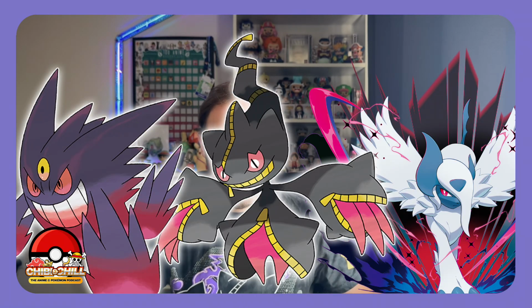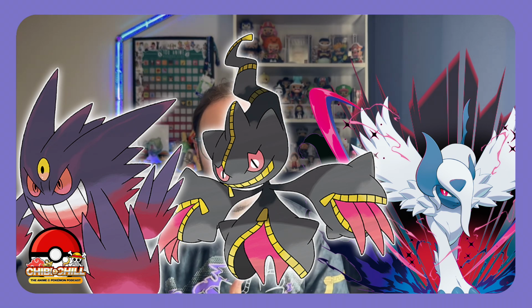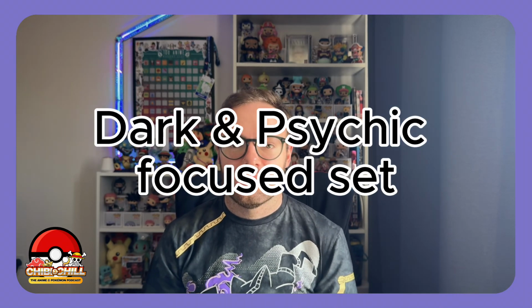Abyss Eye theories range. We've got possible Mega Evolutions included, such as Absol, Alakazam, Gengar obviously, and Banette obviously, like the t-shirt, based on the eye idea, the Abyss Eye. Some fans do speculate that Abyss will be about darkness traits, so things like Zygarde, Giratina. So it could be a dark and psychic kind of set where it focuses more on the darker and moodier side of the Pokemon TCG and Pokemon world. So thinking like Ghost, Dark, Psychic. But I think that will be a really, really cool set. There's not much more speculation around this.